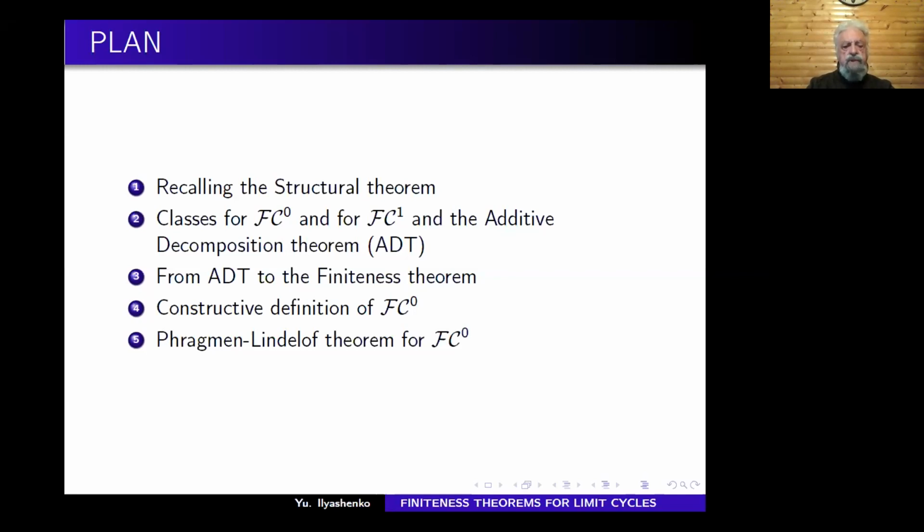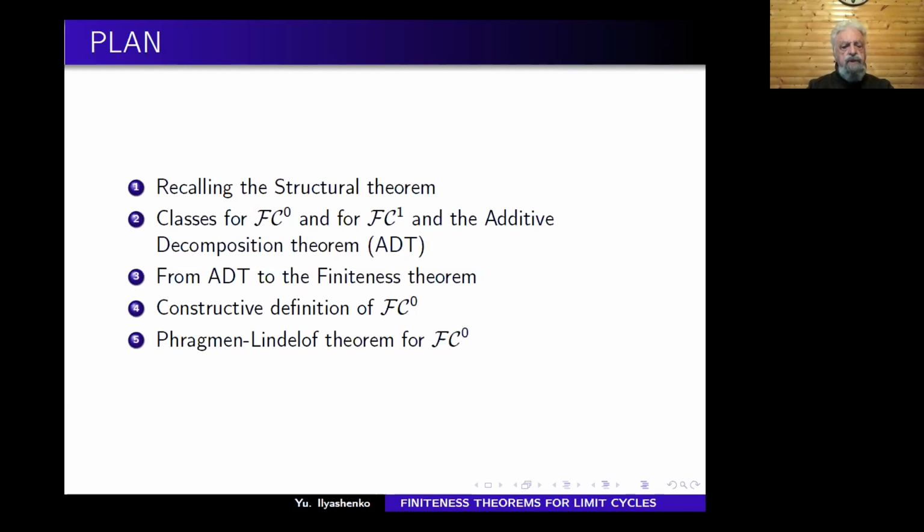The additive decomposition theorem is a crown of many efforts, a summit of a high mountain, and I go to the foot of this mountain and deliver a constructive definition of the simplest class of cochains we use, so-called simple cochains. And there are two major tools for the study of cochains, or better to say, two major properties.